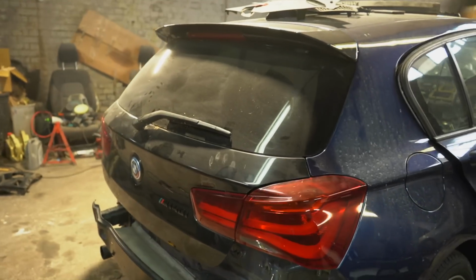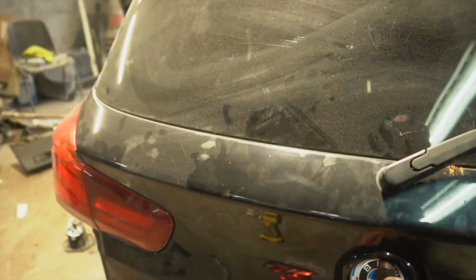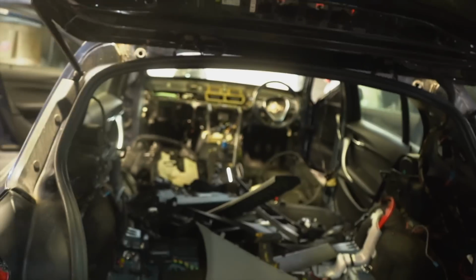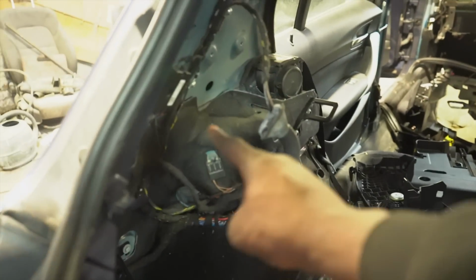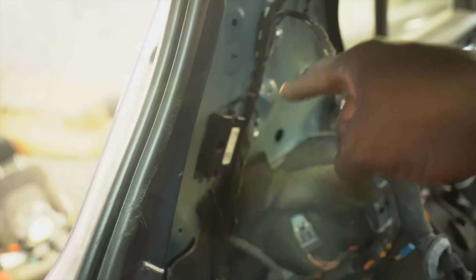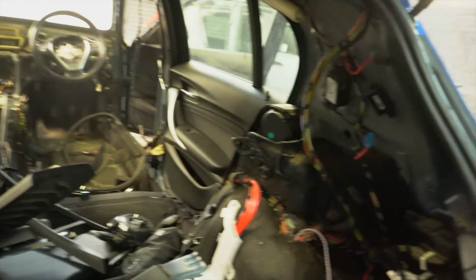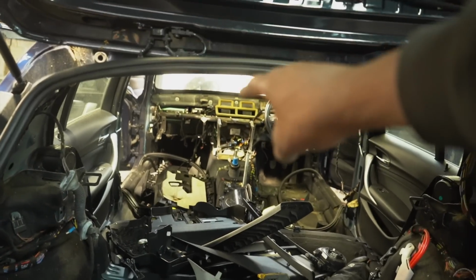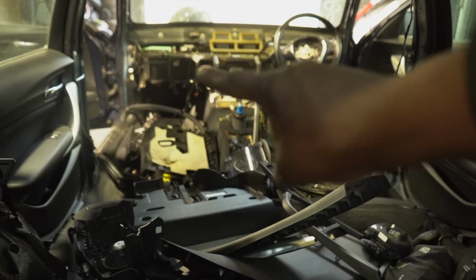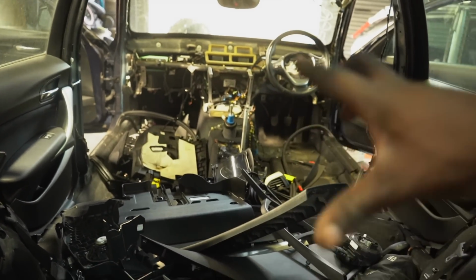Let's go. So guys, as you know, the rear end is all good, and it's actually working. Open it up. Everything looks all right on this side. What I need to do now is all of these wires, all of these little sensors, all these little modules, I need to take them apart, take all the wiring out, all the carpets, everything, and push it all the way that way. And I also need to remove some other bits in the front. All of that has got to go.